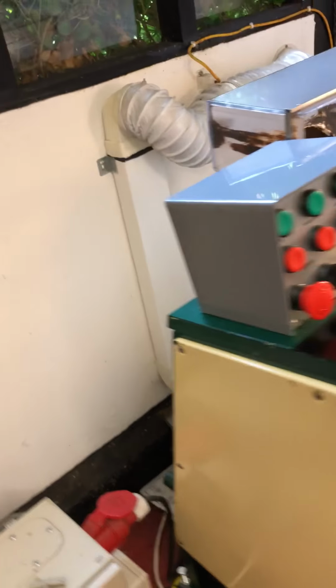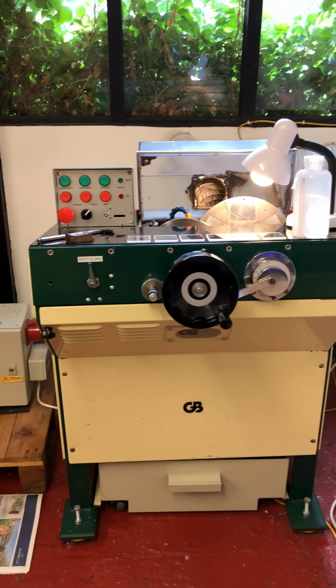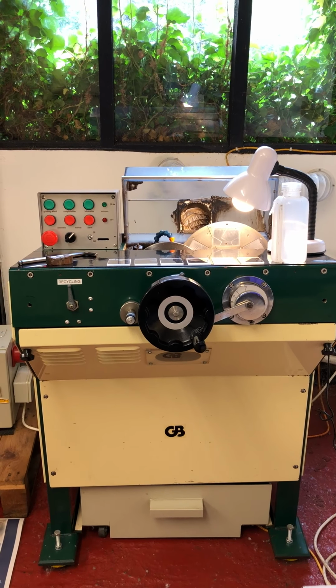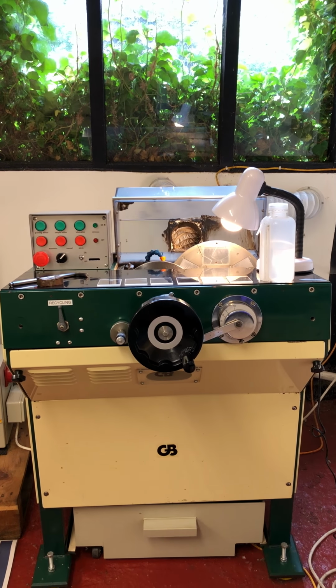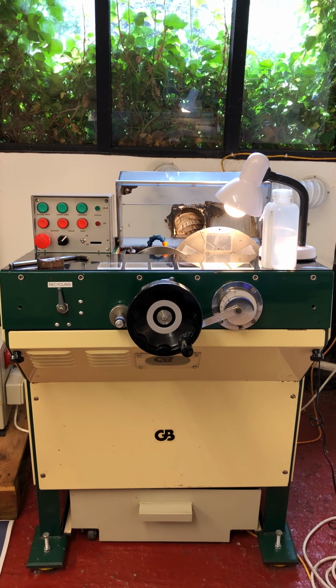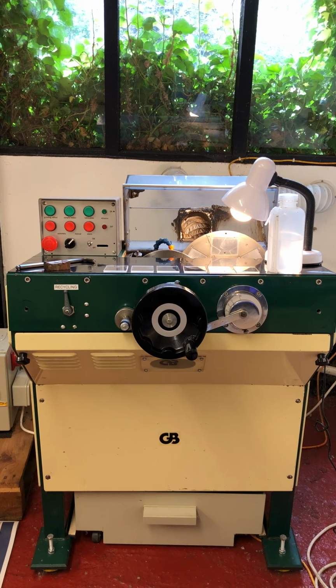So we're going to come around to the front. Okay, top left we've got the operations box, and then to the right we've got a plastic hood which comes down over the grinding wheel and the sample mounting plate.